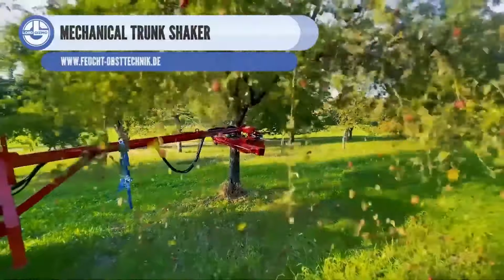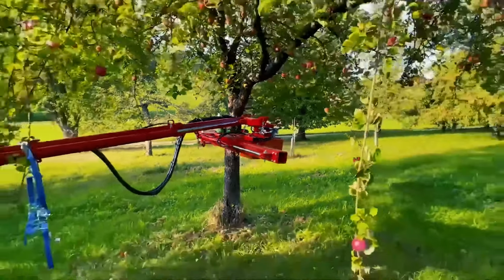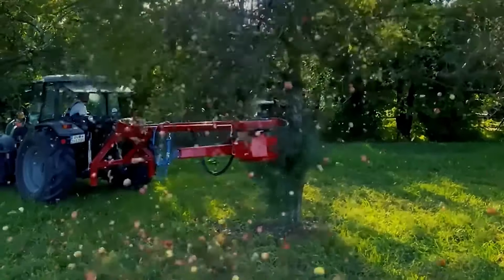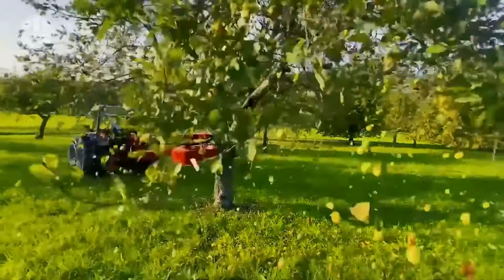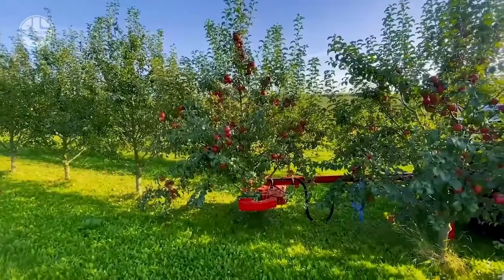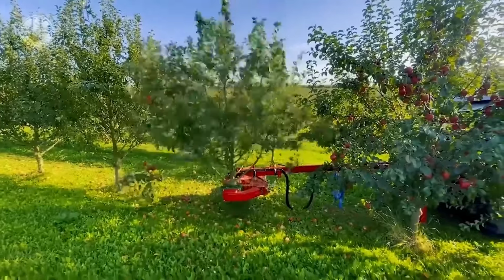The next machine is still from the same company, but this is now designed to remove trunk stakes from the fruit trees. This is the mechanical trunk shaker from Fuat Ovenschink, and it is made up of a rotating drum mounted on a frame and surrounded by a series of blades. Trunk shakes are processed through rotation of the drums, causing it to create movements that make the trunk shakes fall to the ground. The mechanical trunk shaker is a cheap and efficient tool that works well in vineyards and orchards. It may rapidly and effectively eliminate trunk shaking and is made to be simple to use and maintain.